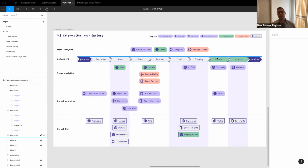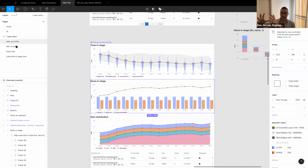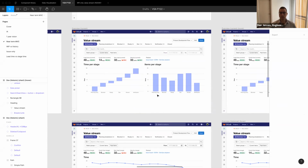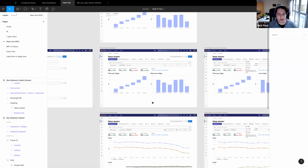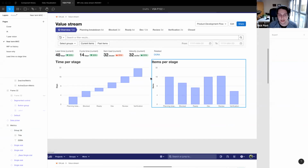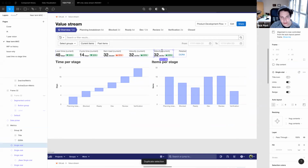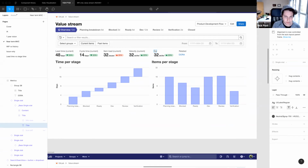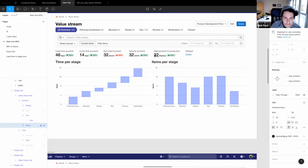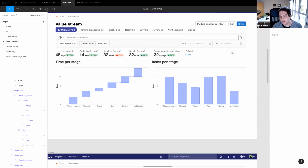Yeah, I think that makes sense. So basically, as soon as we have a dedicated page for some type of meta analytics, we don't show the individual details on VSA, we just link to that other page. Yeah, so we could do it in a number of ways. For example, we could just have this, where it shows Dora, or we could have something like this, where it shows deployments to production, deploys, and that would click through to either CI/CD analytics or the Dora page, depending on how we structure it. Yeah, just depending on where it's living.